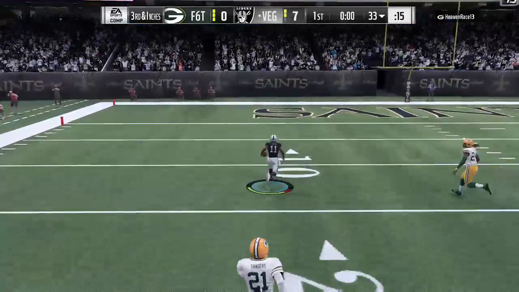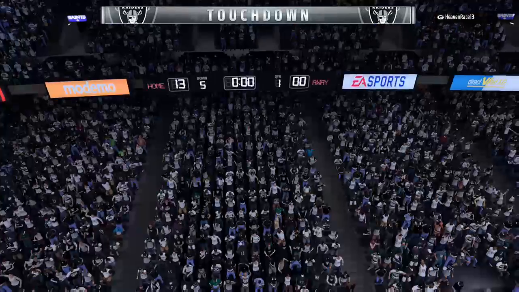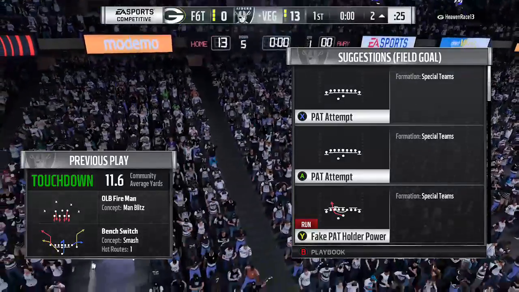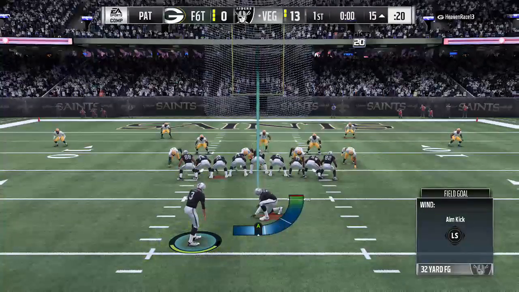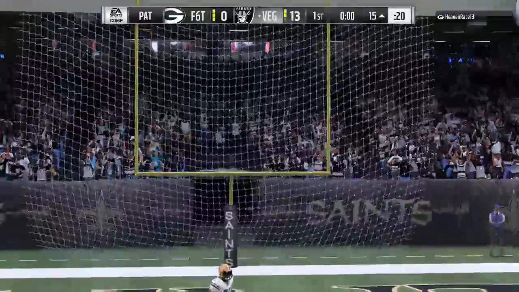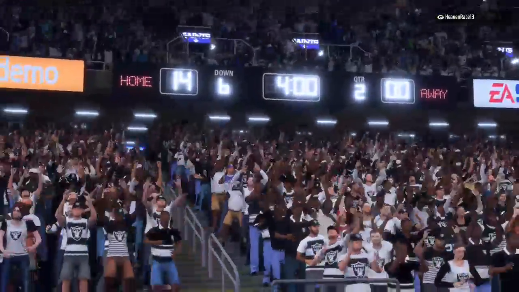It's now Tavon Austin. He's going to go. And all the way in. Touchdown, Oakland. Tavon Austin, 67 yards. And the Raiders add on to their lead. And it's good to make it 14-0. Ready to go now in the second quarter.